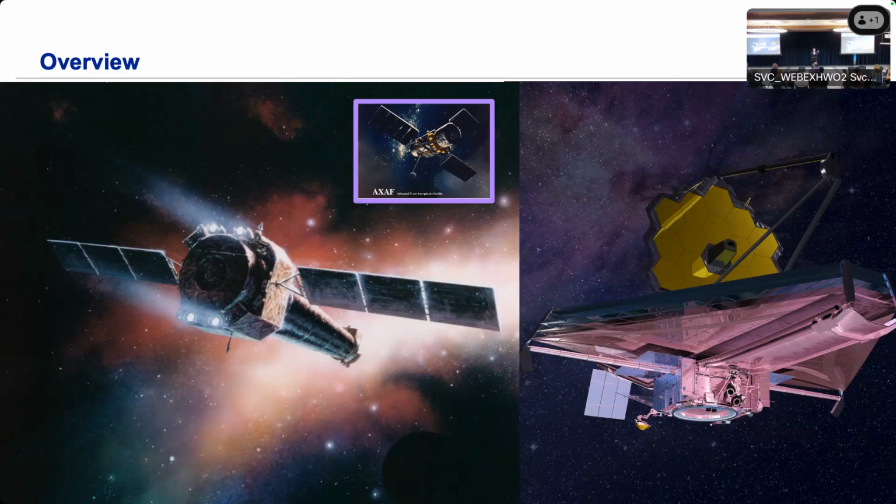talk about generational change. It is worth noting that what is now called Chandra started out life as AXAF and was supposed to be a serviceable mission a la Hubble with multiple generations of instruments and visits by astronauts. And when there was a 70% budget cut, the future instruments and the servicing was taken out, the orbit was changed. And that's how it became an unserviceable mission. But servicing and the opportunities that it provides for advancement in science is hardly new. It's just been hard to implement.